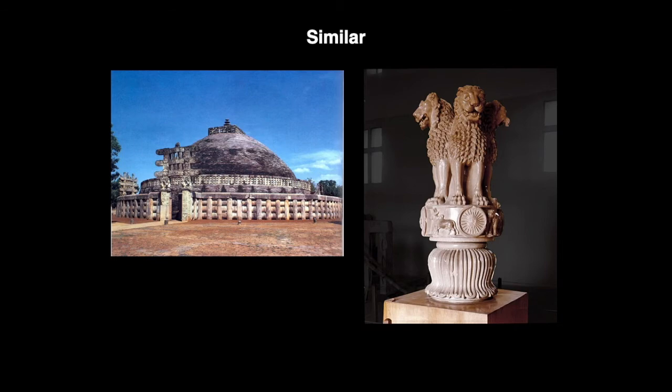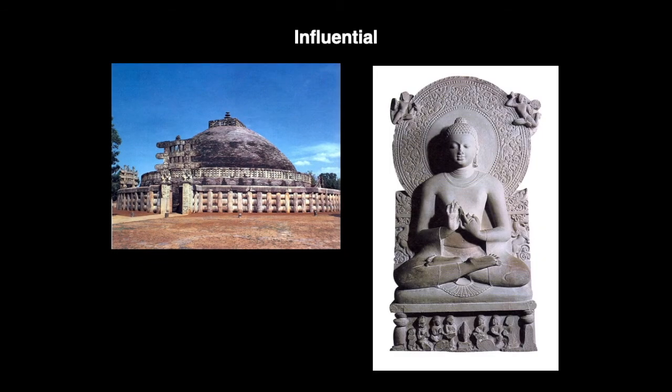We can also talk about how things evolve over time, and this is a very important idea in art history. We can say the art at the stupa of Sanchi, over time, evolves into new works that are based on some of the same ideas and new ideas as well. So we need to talk about how older art influences newer art. These are very important ways in which we can compare works over time.